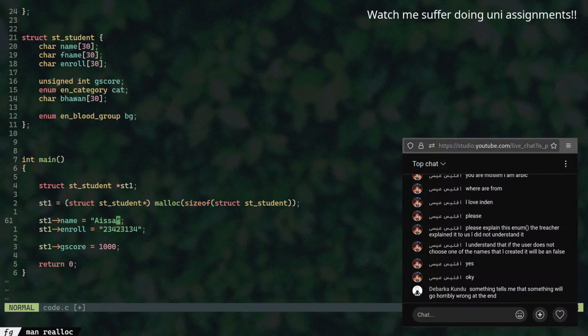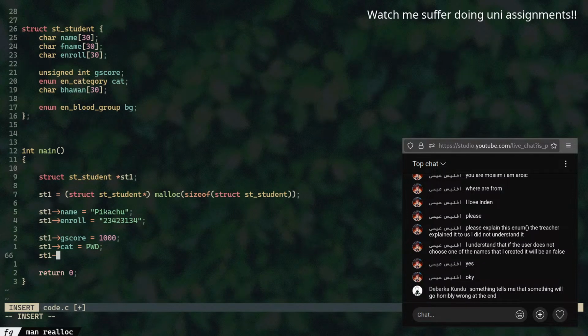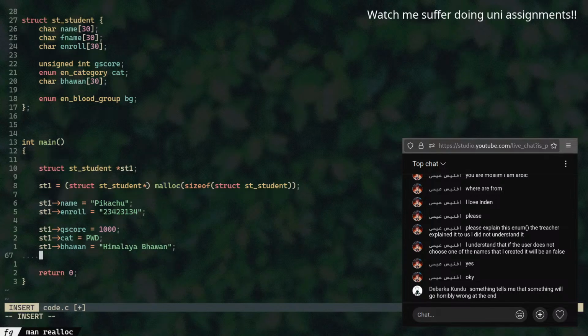Next is category, so let's not do this. Pikachu belongs to the PWD category, I don't know, he is disabled or something. Bhawan. Blood group.